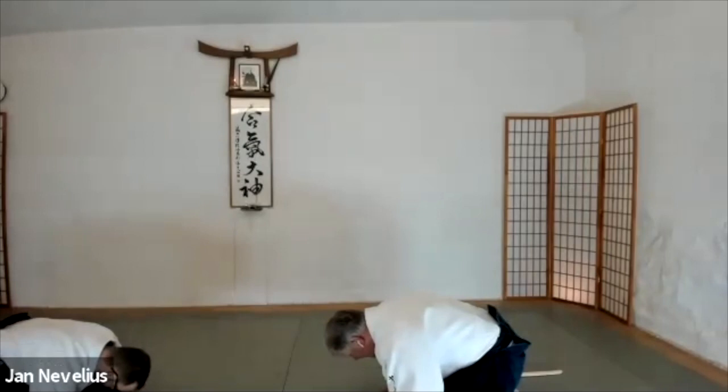And I want to also mention that we're in a limited place with a ceiling and walls. So some of the movements, we had to be a little bit restricted because we cannot express the movements fully. So just so you know that we couldn't express the kata fully because of the space, we had to adjust a little bit. But I hope you got some inspiration and thinking about it's more where we are in time and space that's important than to push or pull or cut hard.